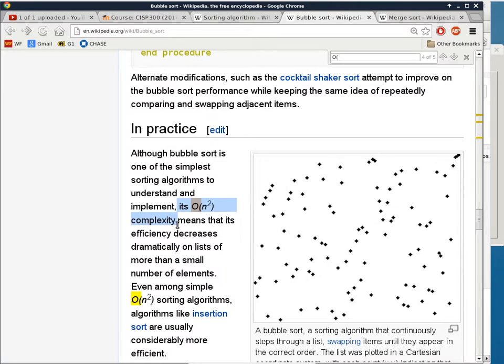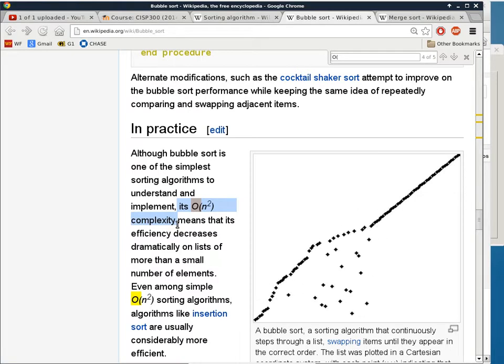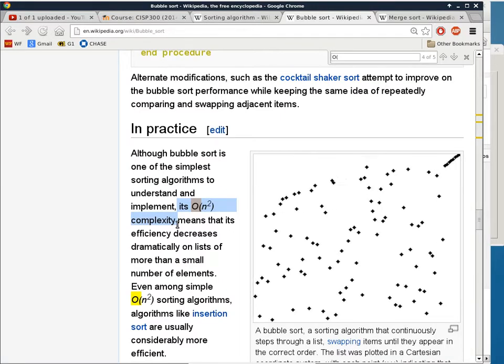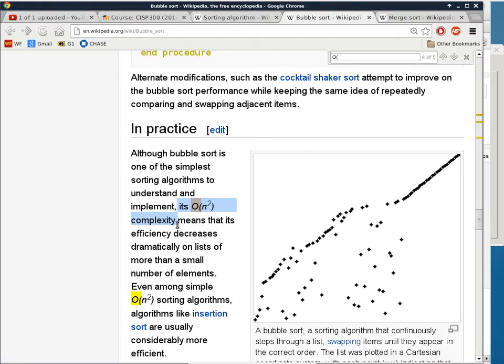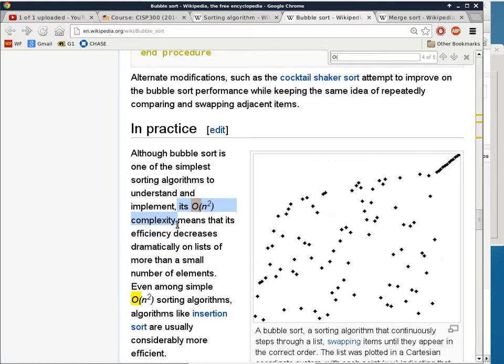So anyway, Big O of n squared. What it means is n in this case is representing the size of the problem. In other words, how many elements are we dealing with in an array? Big O of n squared means the execution time is proportional to the square of the size of the array.